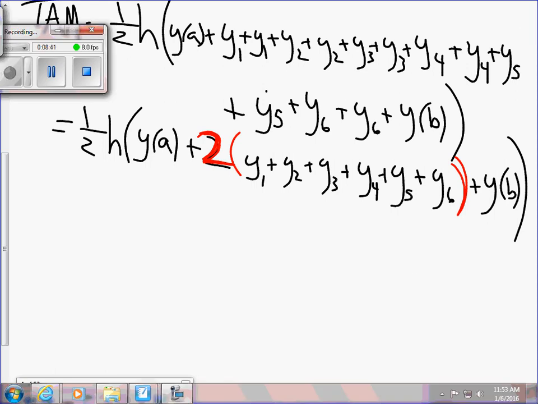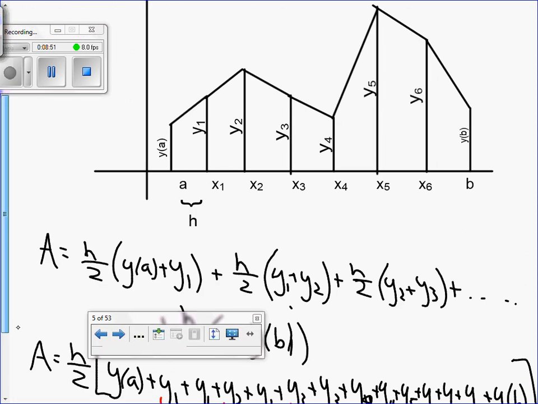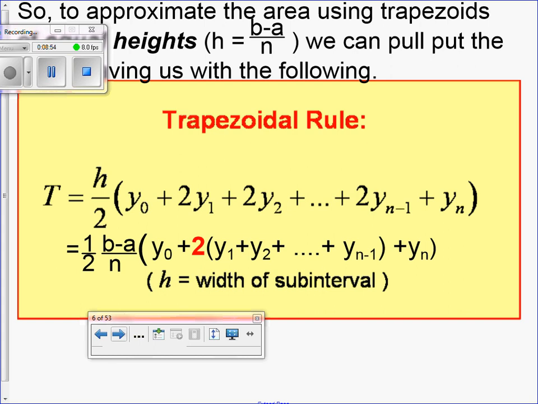So, guys, this is how we're going to get the trapezoidal approximation for the area under a graph. You're just going to remember the whole pattern. I have that correct. This is what you have here. I just wanted you to see, if I just gave you this formula, you would think, oh, no. But think about it. You just keep the first y. You're going to use all the y coordinates of the endpoints of the subintervals. But you got to double all the ones in between. And the h, just remember, is b minus a over n, just like it was for the width of a rectangle.